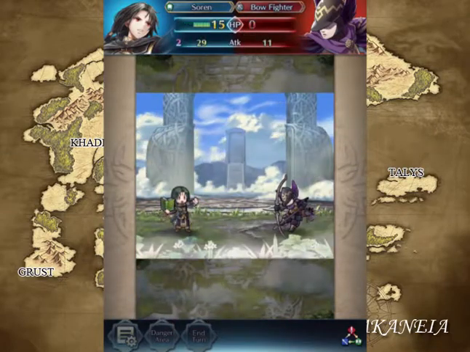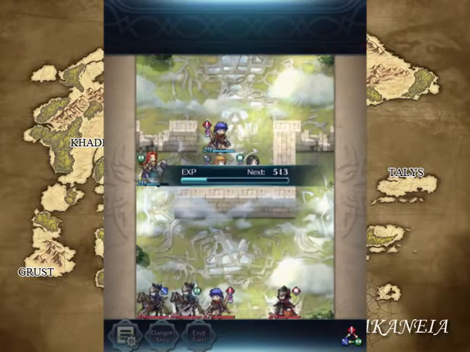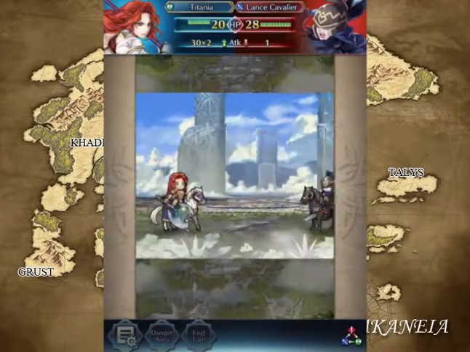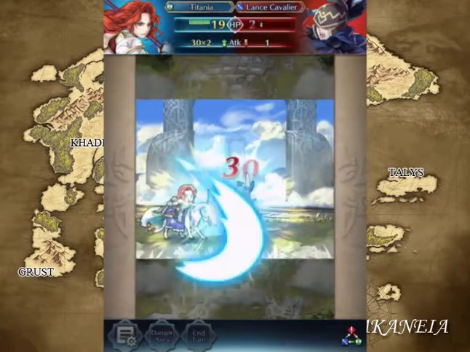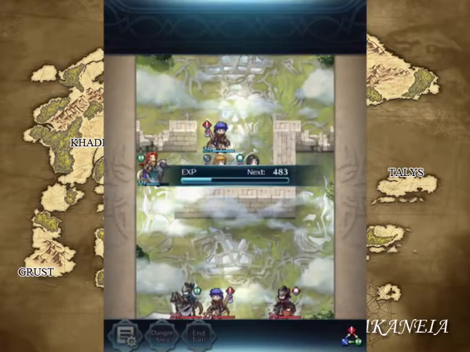Alright, took him out, like I thought. Soren's hurting. He's not tanky, as we've seen and talked about earlier. Titania took on the Lance guy just fine. Okay.